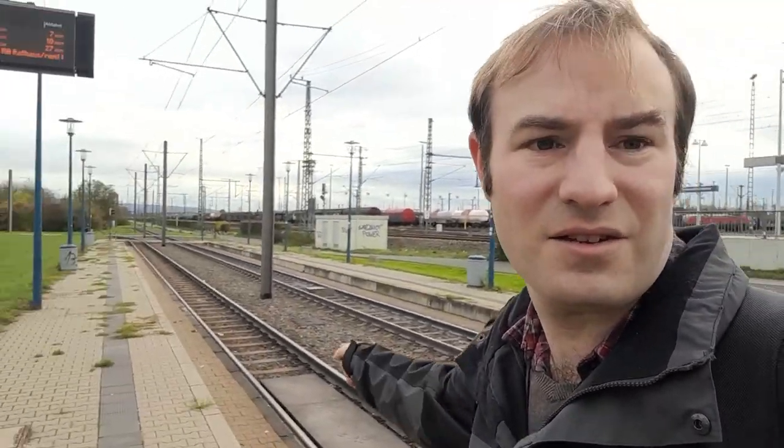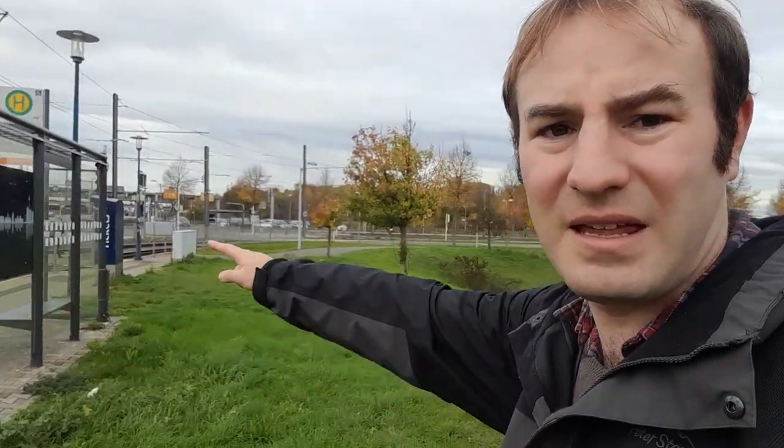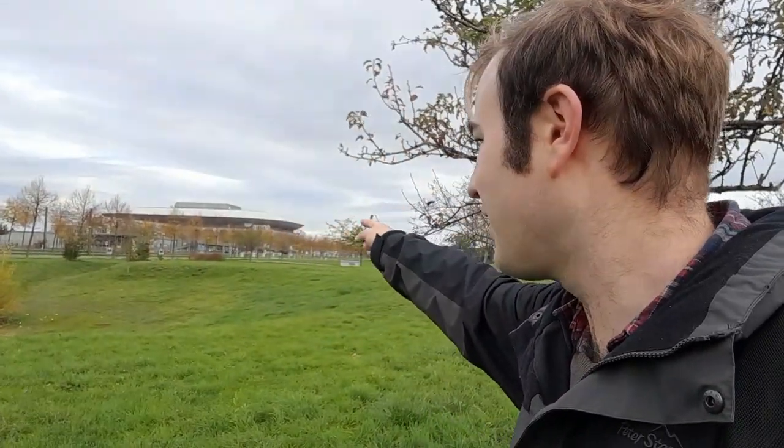So here we are, the tram stops, railway station there. This is the end of the tram line, so it goes on a loop around there. The tram is just waiting. So we've got to catch tram route 6A. As you can see, we really are right on the edge of the city, hence it being the end of the tram route. The trams go off around there, the station being called Arena, hence the name.